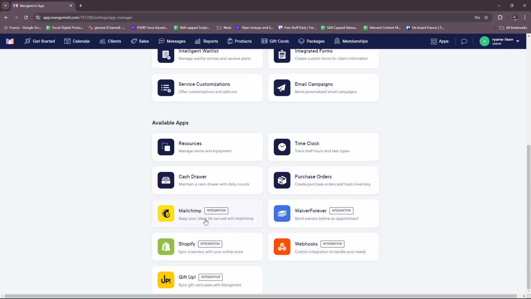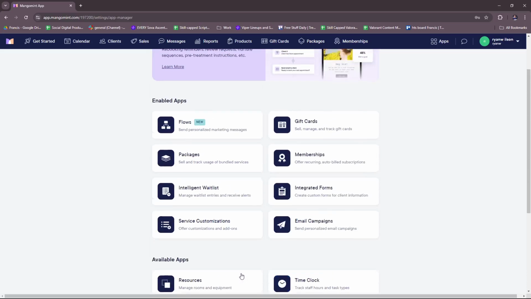There's an integration for MailChimp where you can keep your client list synced with this integration. There's Waiver Forever. You can send waivers before an appointment. And there's also Shopify, where you can sync your inventory with your online store. Webhooks, where custom integration is utilized to handle your needs. And then GiftUp, where you can sync gift card sales with Mangomint.